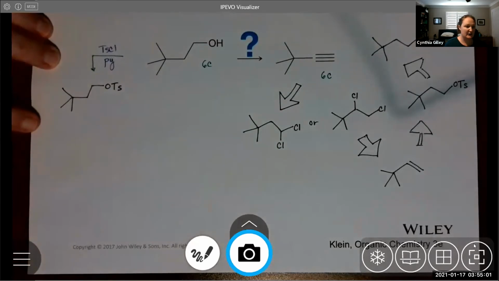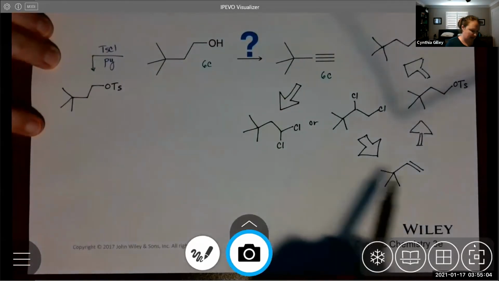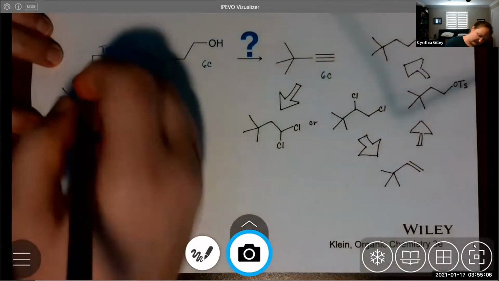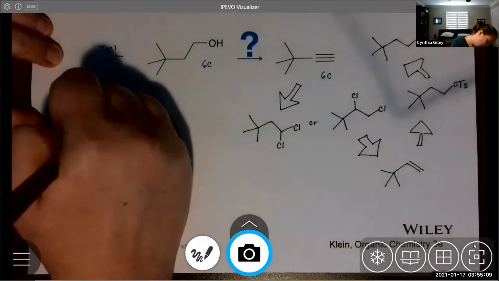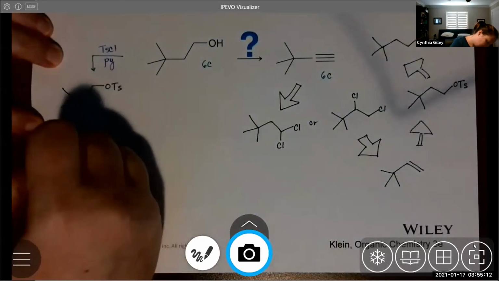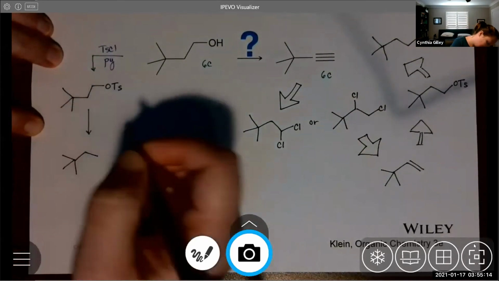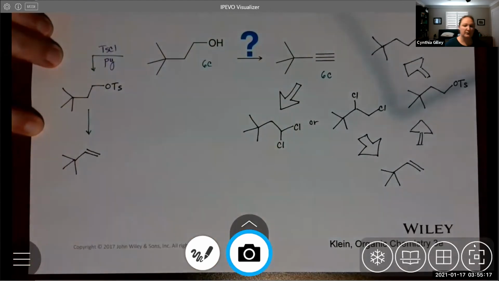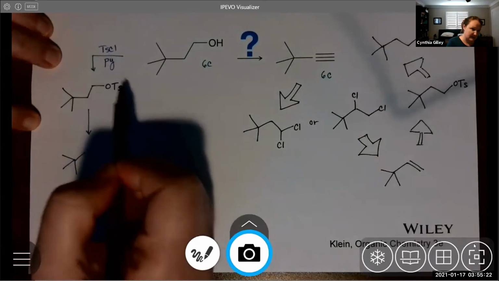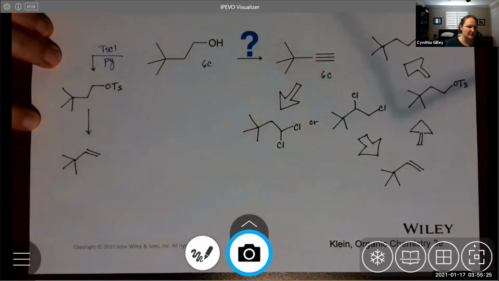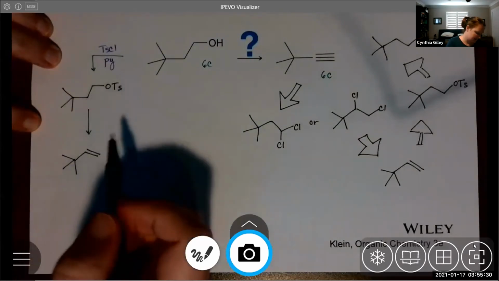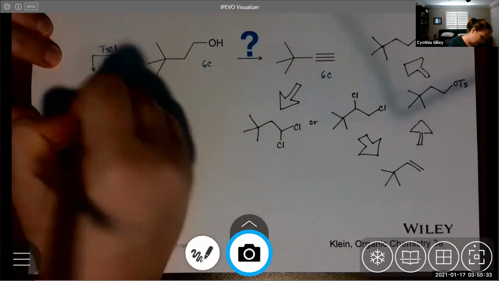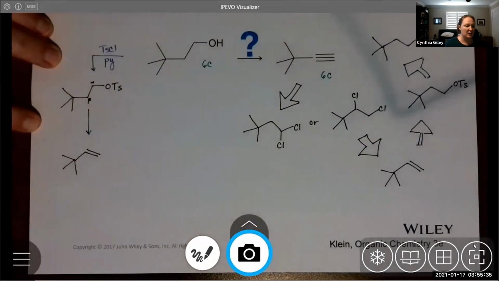From there, I can do an elimination to get the alkene that I talked about. So you can work your way to the pathway that you had envisioned. What conditions do I want to use for this elimination? It's going to be an E2 reaction. I don't have to worry about Zaitsev versus Hofmann because this is the alpha carbon, there's only one beta carbon, so there's no issue of removing a hydrogen from different beta carbons.